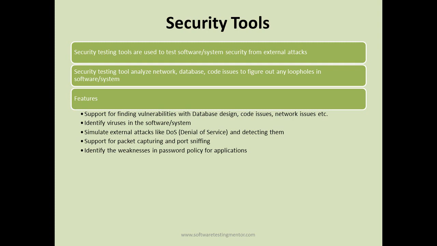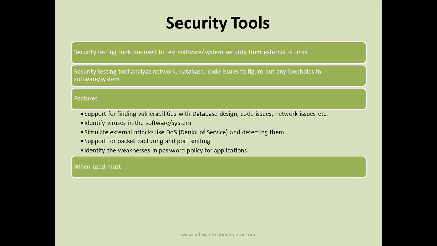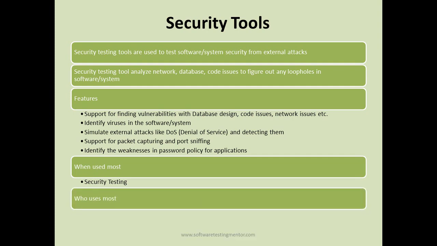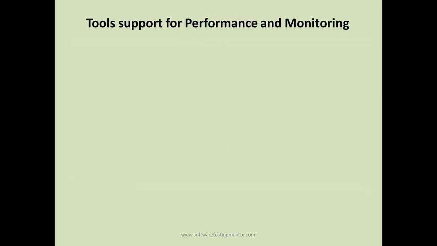Then you can identify the weaknesses in password policy for applications. These security tools also help with the password policy and the weaknesses that can be there in the passwords. These are used mostly during security testing, and they are mostly used by security or penetration testers. Penetration testing is a completely different kind of testing which completely focuses on doing security testing of the application. So security testing tools are mostly used by penetration testers.